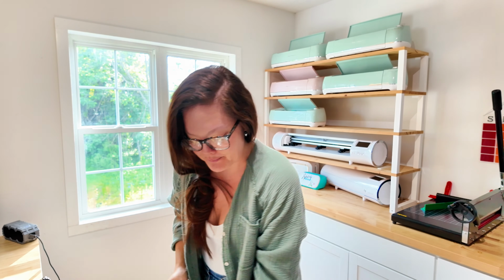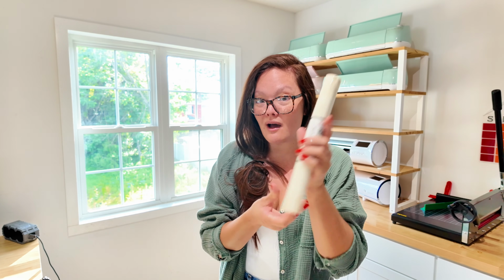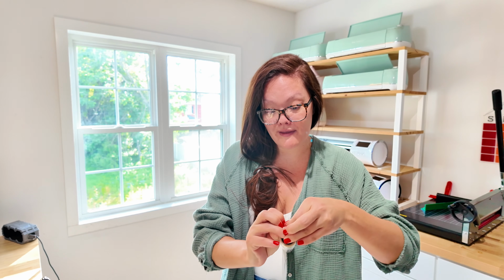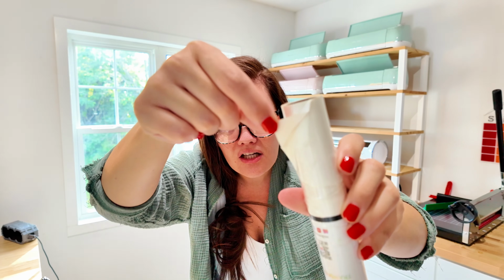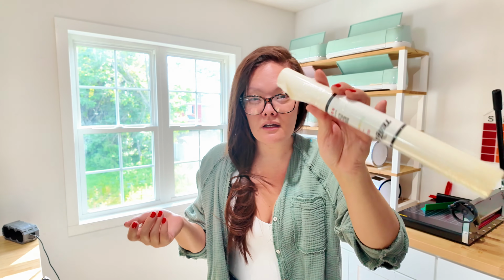I don't know. So here's the deal. This stuff right here on the packaging, like this one, it says UV clear to gentle yellow. I opened it up because, have you ever seen glow in the dark HTV? Glow in the dark HTV has like a milky texture to it, or a milky color to it. That's kind of what this is. Although on the packaging, it says UV clear to gentle yellow. Well, I opened it up and I peeled some, and this is where I get caught up on what in the world I should create with it, because it's not clear. Unless when you press it, does it turn clear? Because, do you see that? This isn't clear. It kind of looks just like a glow-in-the-dark HTV, which has a milky color to it.